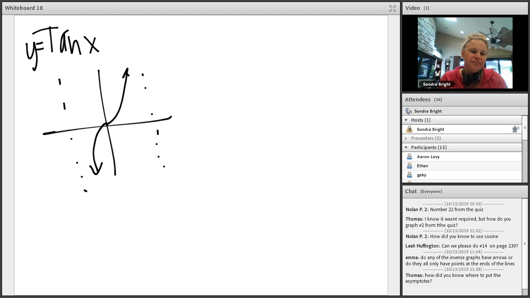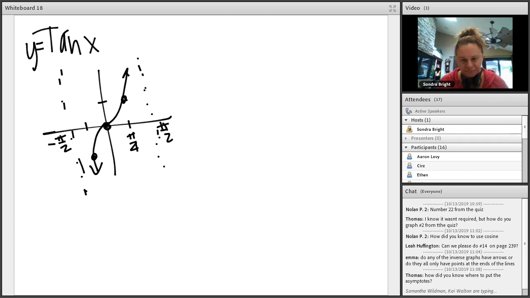Asymptotes on the bookends. The regular graph is from -π/2 to +π/2, and then that's a 0, and at π/4 it's a 1, just from the values of tangent, right? Tangent's undefined at π/2 and -π/2. So that's the parent graph of tangent. And so we moved things with the A, B, and C and D, but yeah, I just knew that that's the way we graph it.